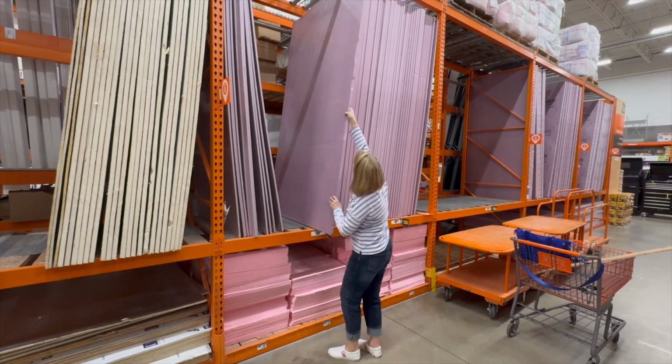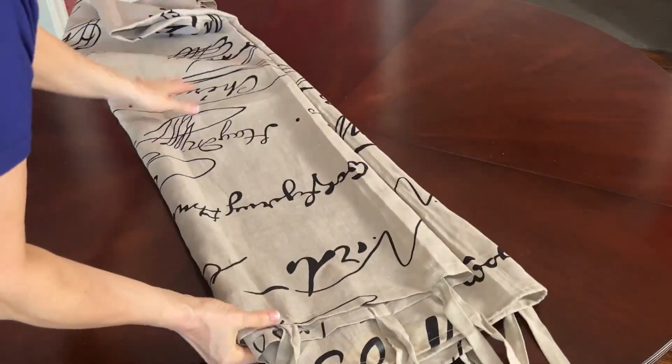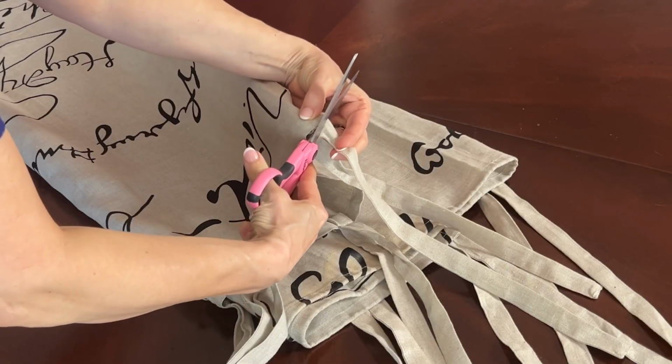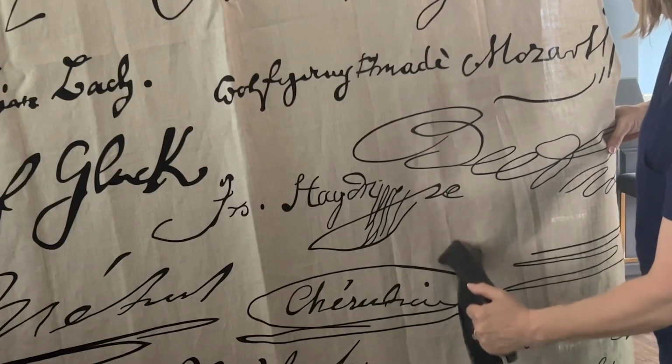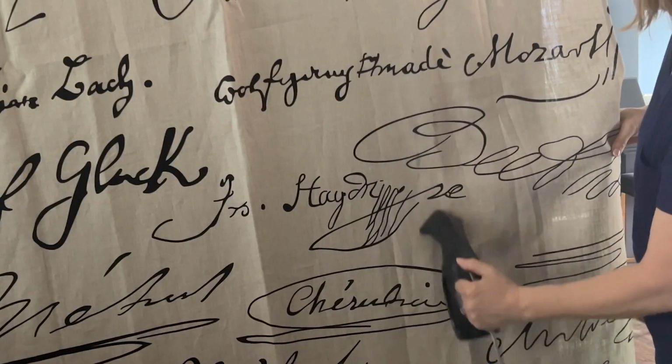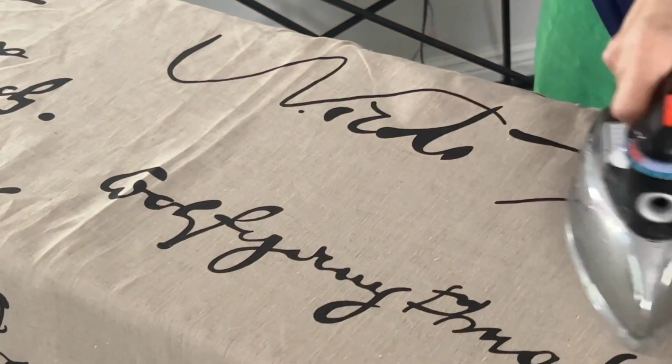Head to a hardware store and grab a very large piece of foam board. Then find a very large piece of fabric that is even bigger than the foam board. I shopped my house and found an old curtain panel that was the perfect size. I cut the fabric ties off the top and was ready to roll. Try to get any wrinkles out of the fabric at this time.